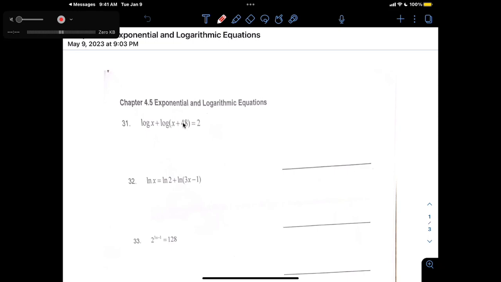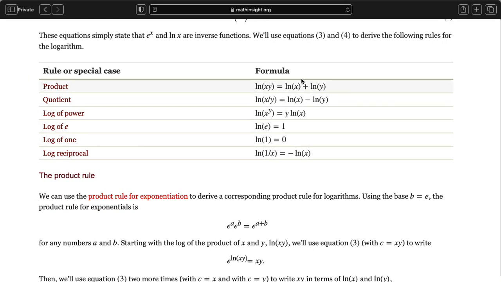Okay, so let's talk about logarithms. In order for us to solve these, we're trying to condense it down and make it something where everything is just in one or two logs, okay? So, of course, we want to make sure that we have our rules nearby so that we know what we can and can't do as far as our shortcuts.